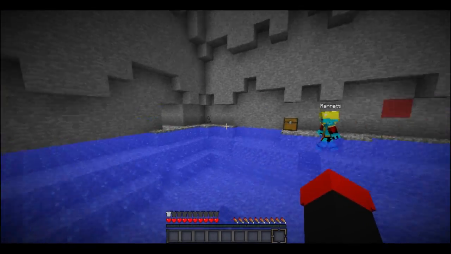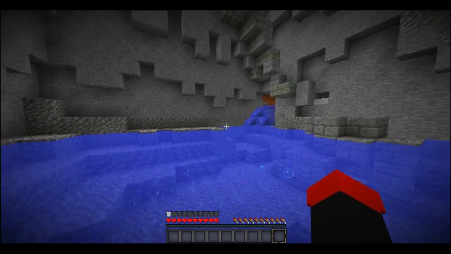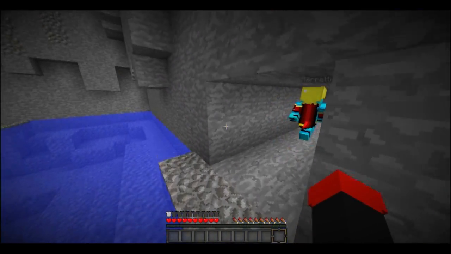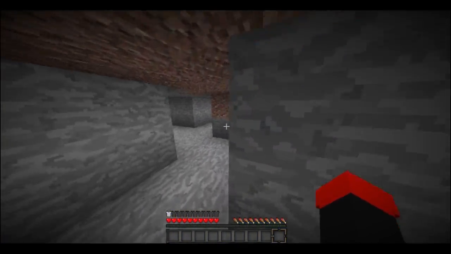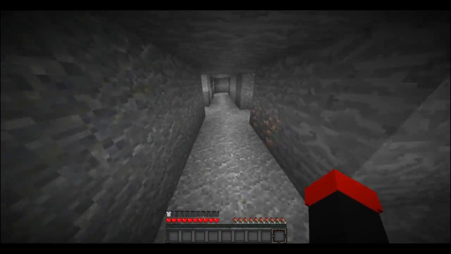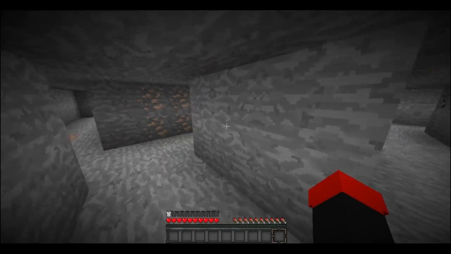So, hey, there's some kind of passage over here. Yeah, so you got page 3 from that? Yeah, I did. I kind of want to go up the waterfall, but I feel like that might be the right way. I'll go left. It's a maze, Charlie. It's a maze.